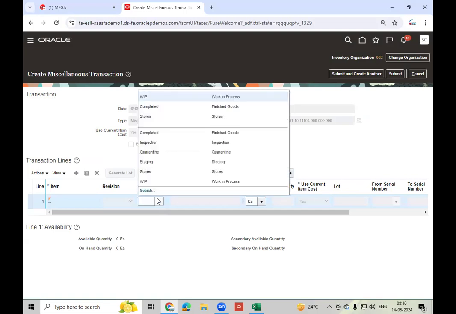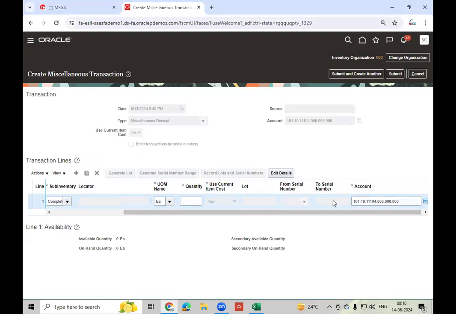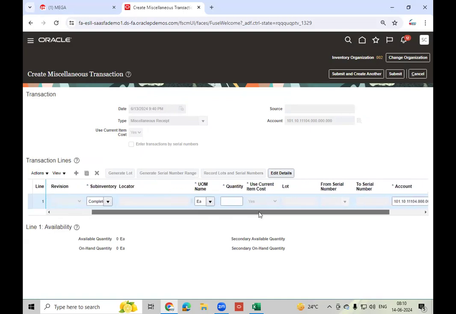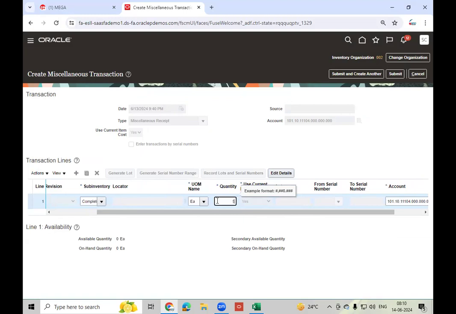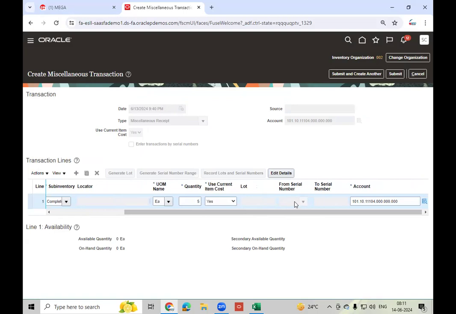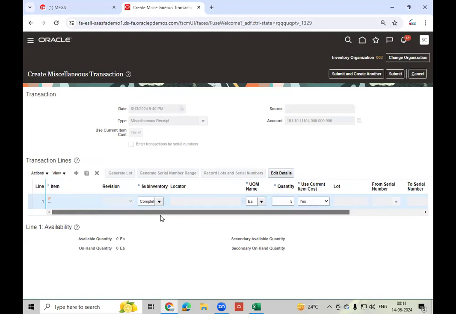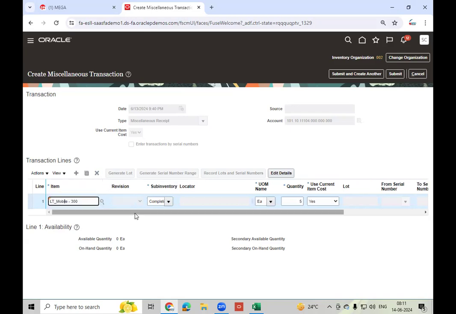Sub inventory. From serial number to serial number. See here. 5 quantity. Okay, 5 quantity. Correct, no? 300.